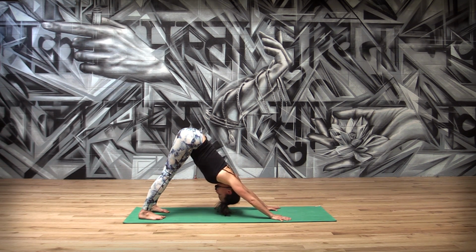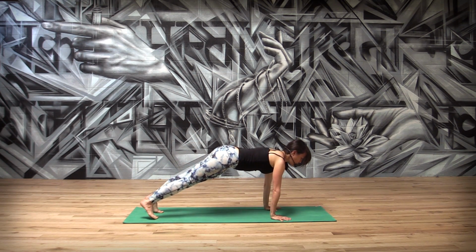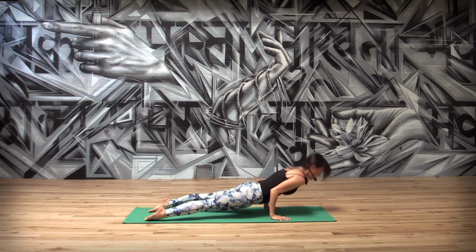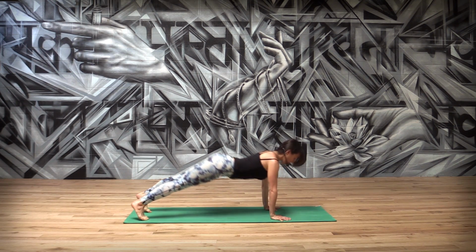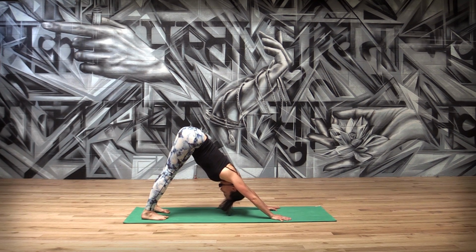Okay, so inhale, shift forwards to plank position. And exhale, lower down to chaturanga. And we'll just jump right in here. Inhale, upward facing dog. And exhale, draw the hips back to downward facing dog pose. We'll just go ahead and jump in and allow the body to warm up. But as we warm the body up, keep your mind cool. Keep your head cool.